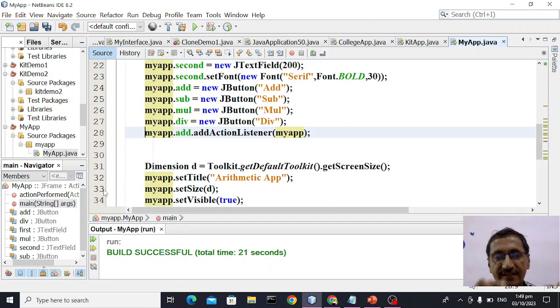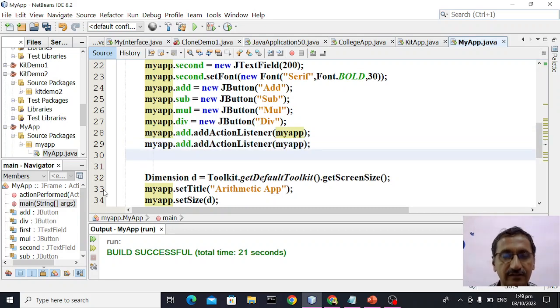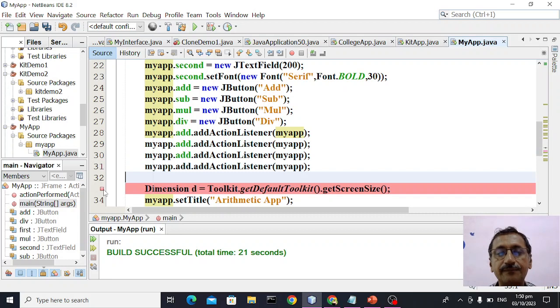See, for this add button, who will be the listener? MyApp will be the listener, so that the actionPerformed method within this class responds to the click event of this button.